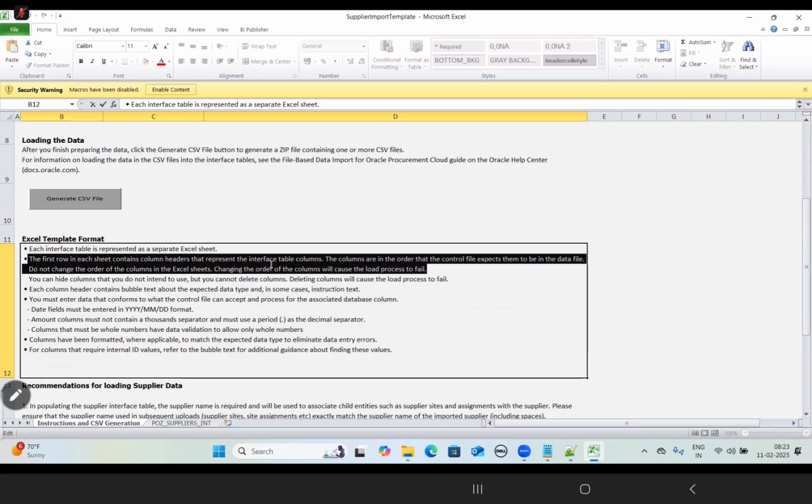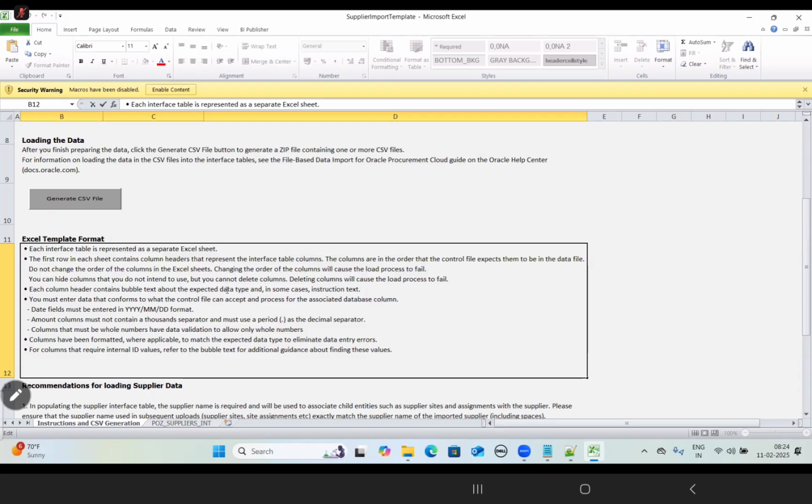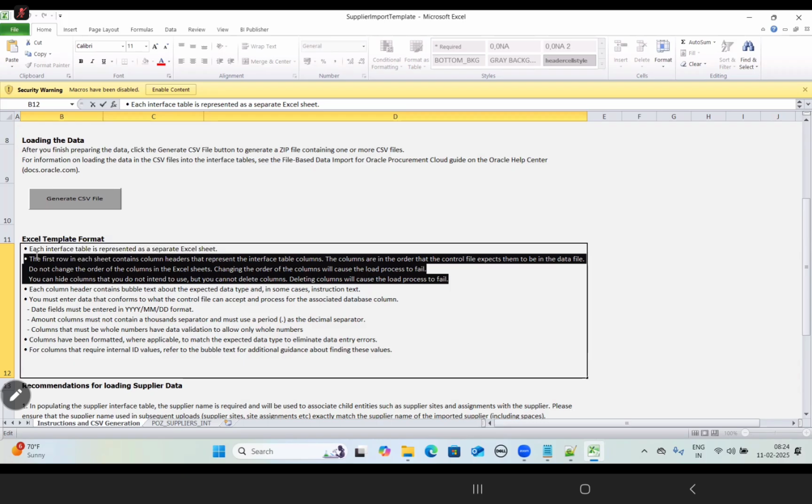The columns are in the order that the control file expects in the data file, so do not change the order. You can hide the columns that you do not intend to use, but you cannot delete them. Deleting columns will cause the load process to fail. Understand or not?